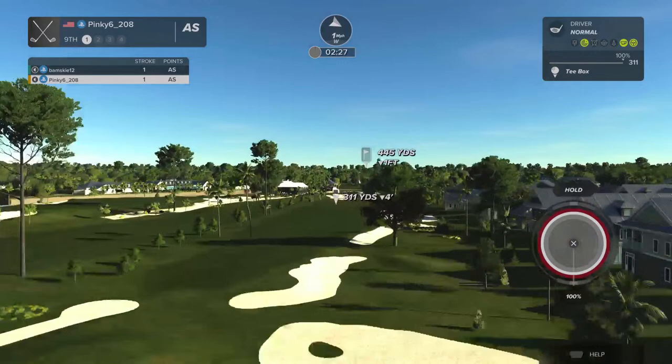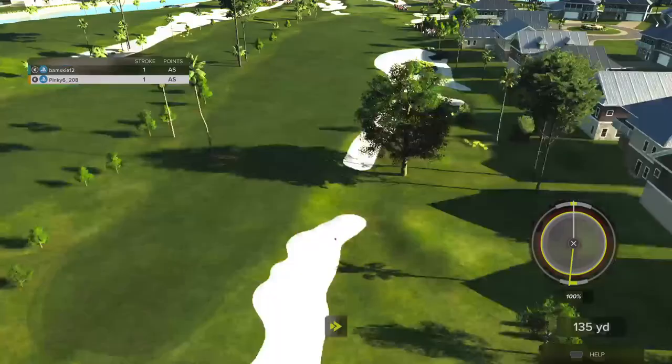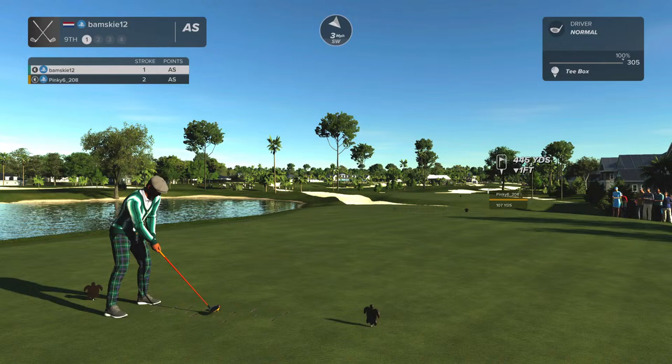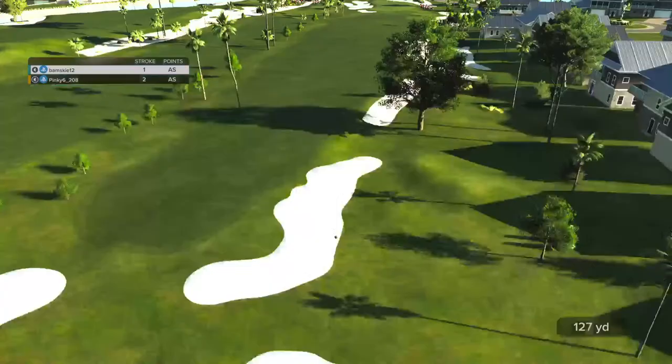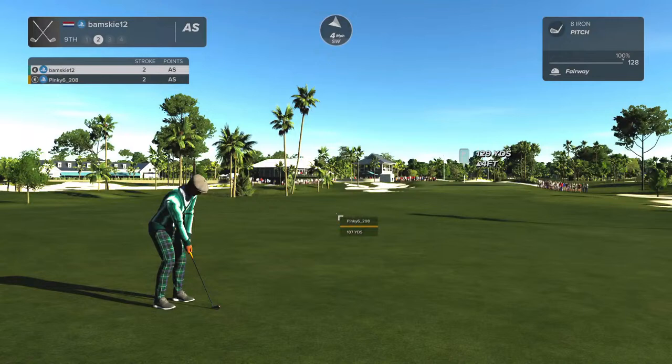Let's see what we can do on the ninth. All right, let's see what he does on this one. Oh, this one's in the fairway. He's getting ready to fire away with his second shot.